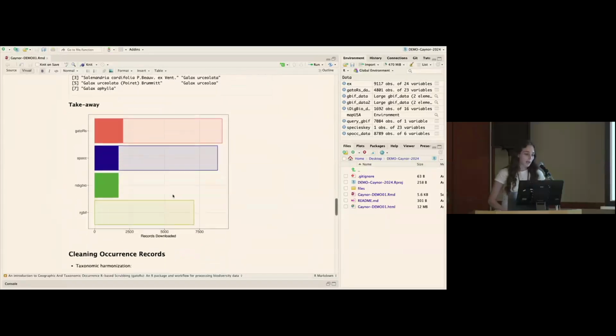And so the takeaway is that what you see here, the filled in color is iDigBio, so it's the number of records that we got from iDigBio, and the clear color is what we got from GBIF. And overall, gators gets more records from iDigBio. It's not actually getting more records from GBIF because it's not made to. It's made to actually adapt to how iDigBio functions and get as many records as possible. And you might be thinking, aren't they the same? Don't they overlap completely? They actually don't. iDigBio still has records in it that GBIF doesn't have.